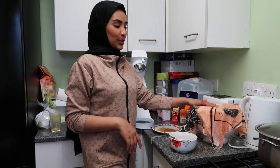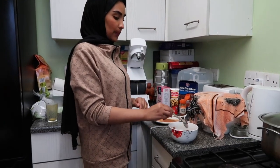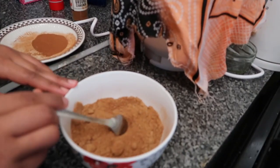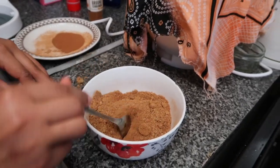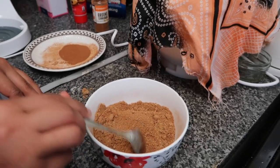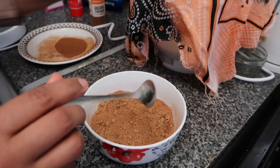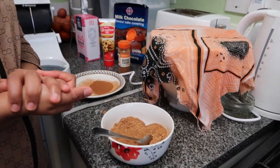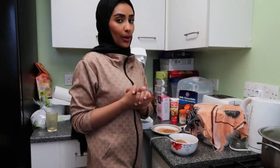Okay, so guys, after we left the dough on the side for half an hour, now we need to do the other part. You need brown sugar with cinnamon powder. You mix it all together. I'll put the ingredients down below. Just mix it, and then you leave it on the side once this is ready, and we're just gonna mix it together, and that's all. So stay tuned until it's ready, and then we'll come back to you guys.